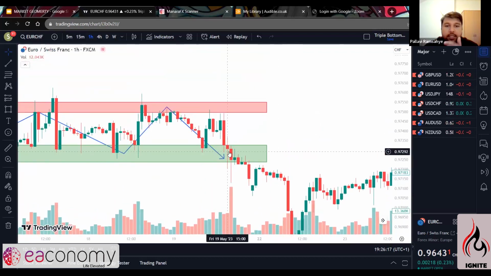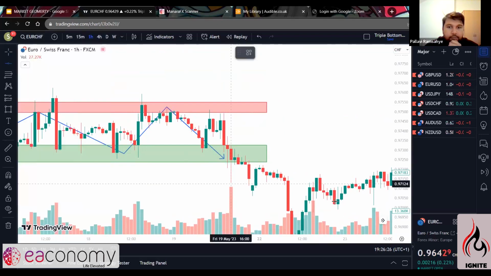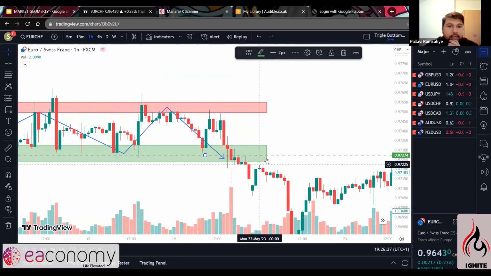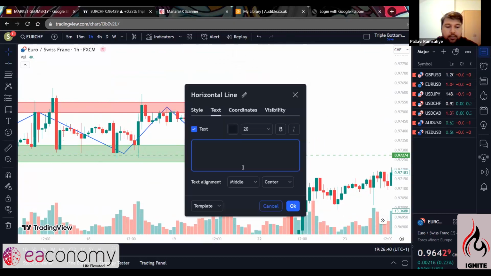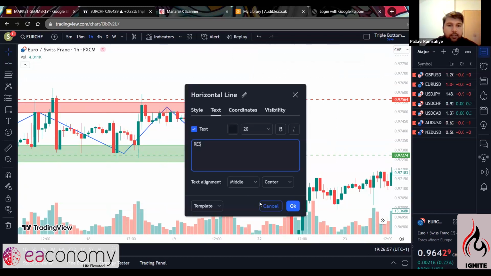Right, so let's say we got into this trade. Let's draw up the entry line. Let's say we saw this spike and then we were unsure because it was a green candle and then it turned red at this point. Let's say we entered at this point here. So this is our entry. I'm just going to type entry. Again, I would place my stop loss above the previous resistance. So this is the stop loss.